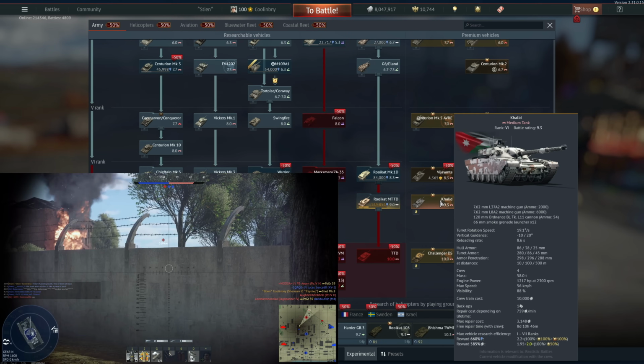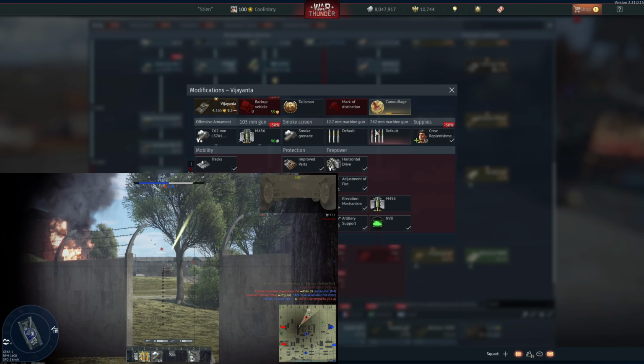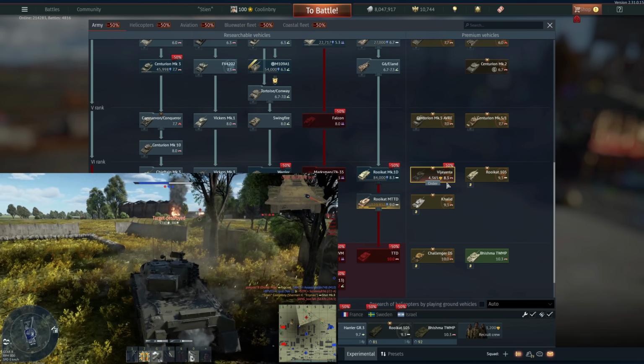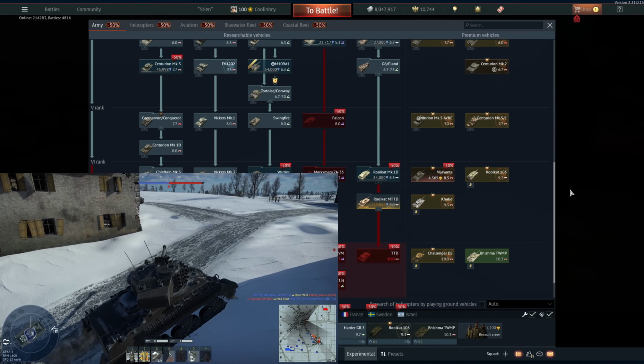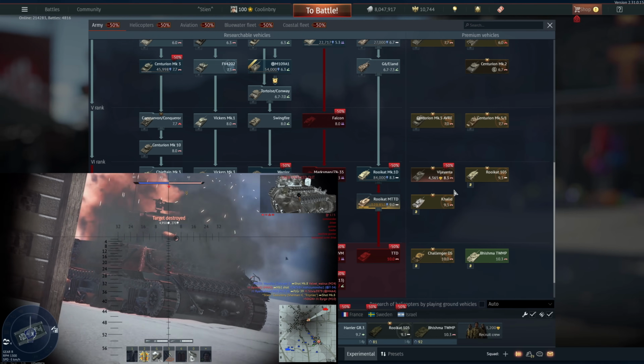And then, of course, you have the Khalid. I would not get the Vijayanto. I actually have a review on this. This thing is a disappointment and a half. The cannon just isn't good. It basically has very few of the really good points that you'd want with the Vickers Mark III. The only thing that it's really decent at is its reload rate. Otherwise, I wouldn't go for it.